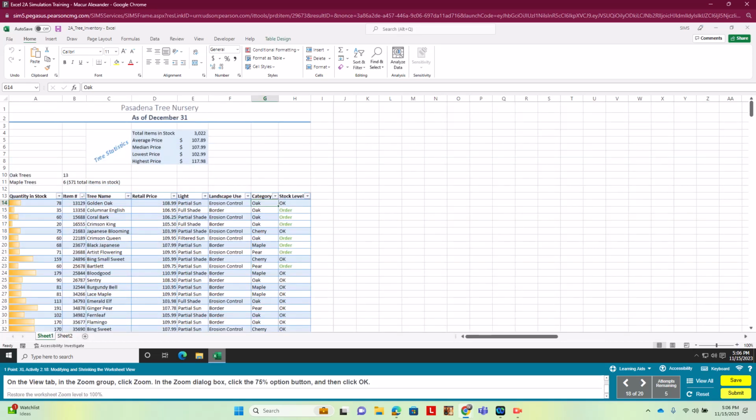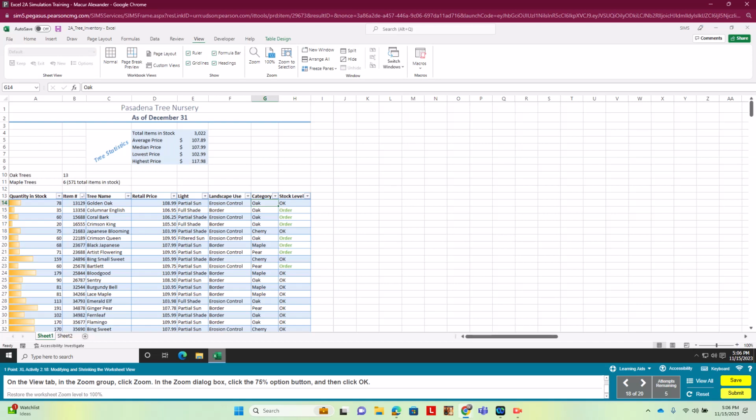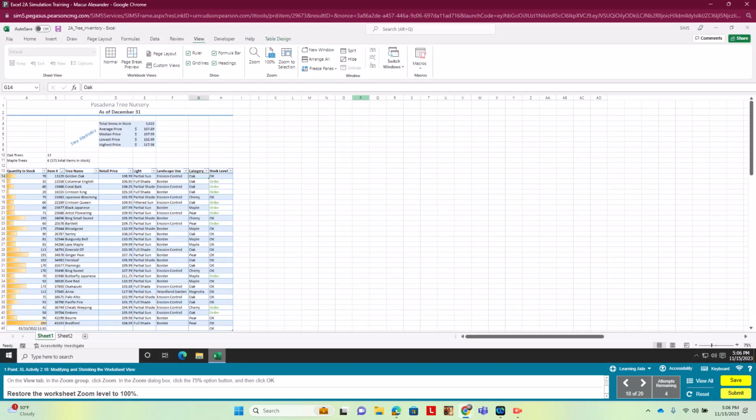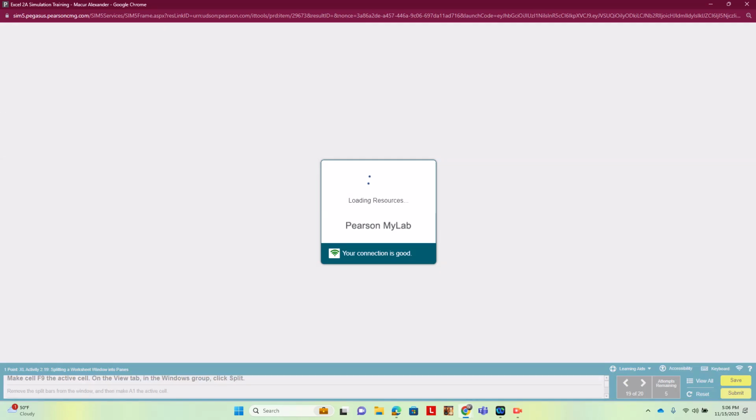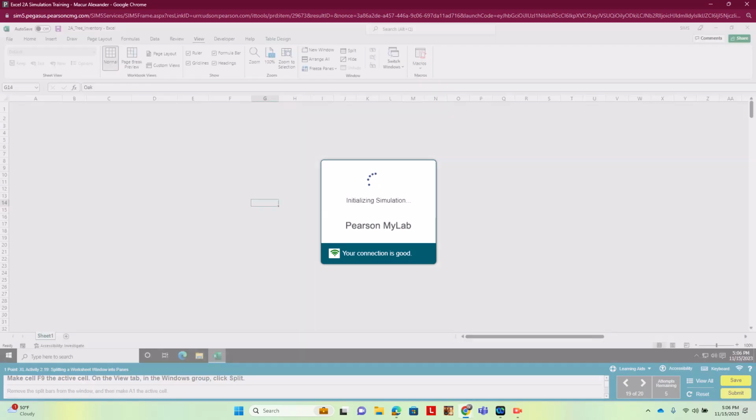So now we want to modify and shrink our view. So we want to go back to sheet 1. And under view, we have a zoom group, which is right here. So we want to click the magnifying glass for zoom and go to 75% to change it to 75% option, and hit OK. And now we want to go back to 100, so I can click the button I clicked erroneously before.